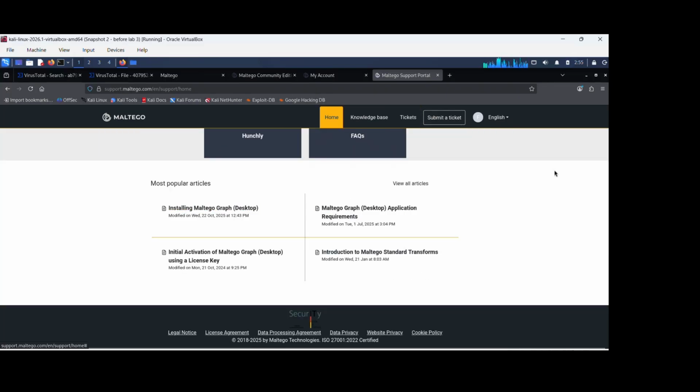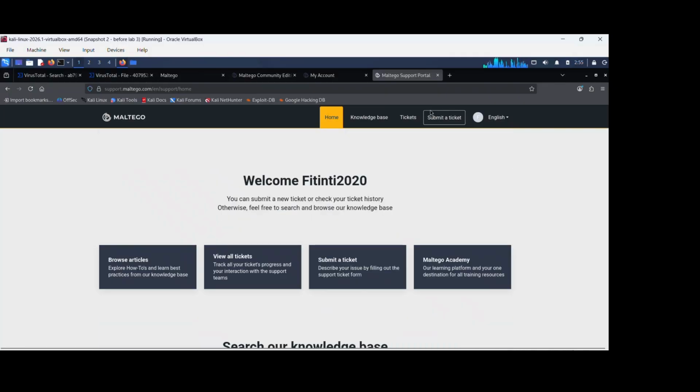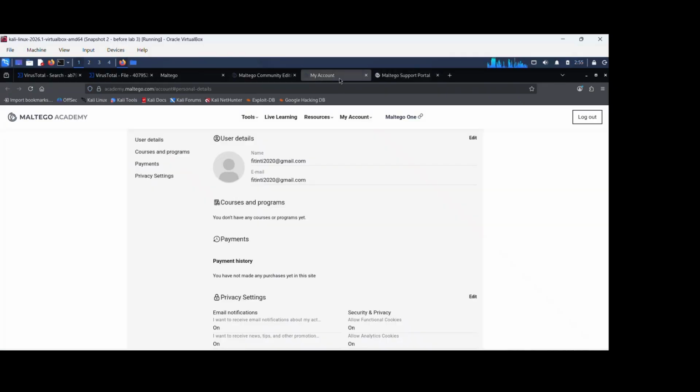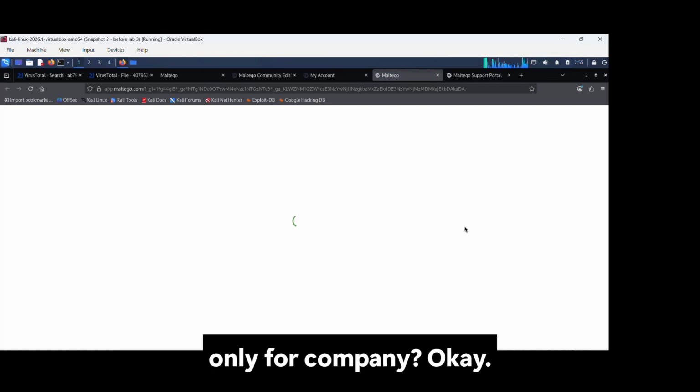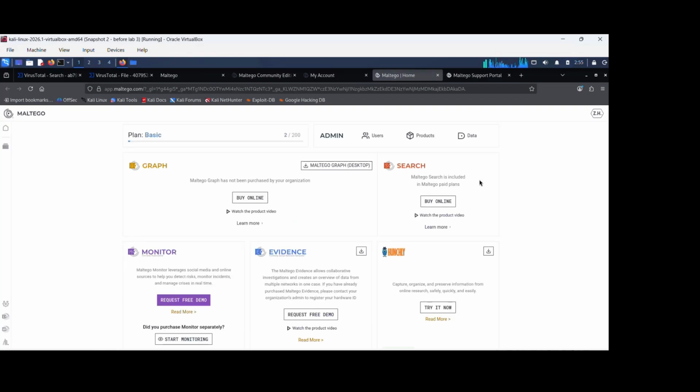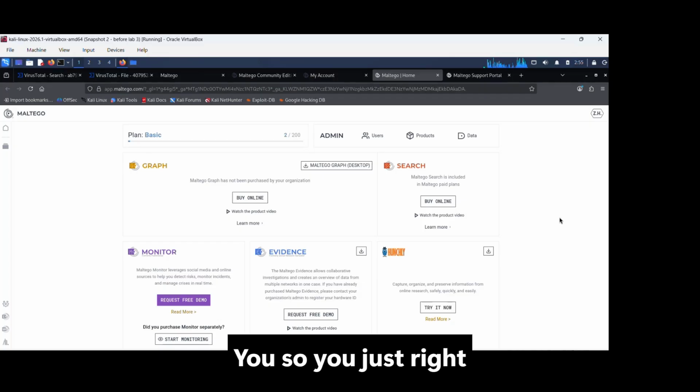So, right? This is the apps. Normally for a company, you can view your users right here.